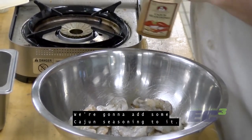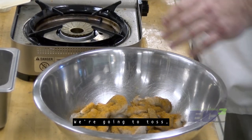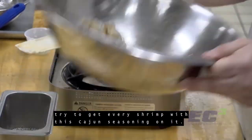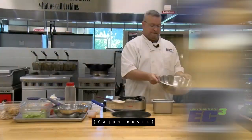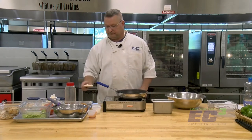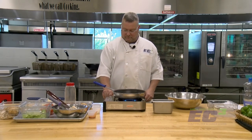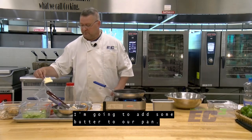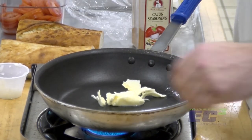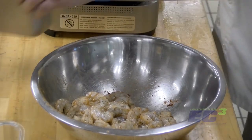We're gonna add some Cajun seasoning to it. We're going to toss. Try to get every shrimp with this Cajun seasoning on it. Get our pan ready. We're gonna add some butter to our pan. We're gonna add a little bit of salt and pepper to our shrimp.